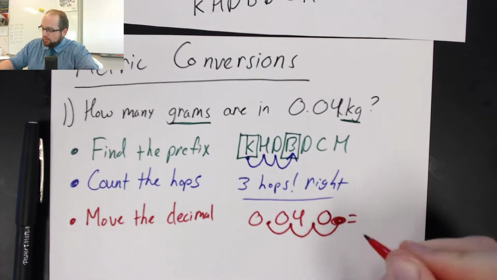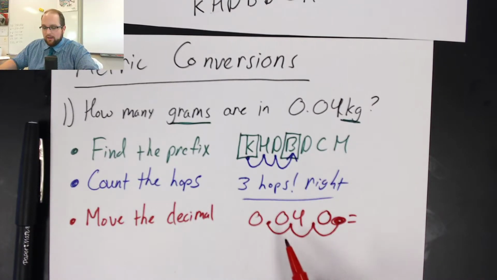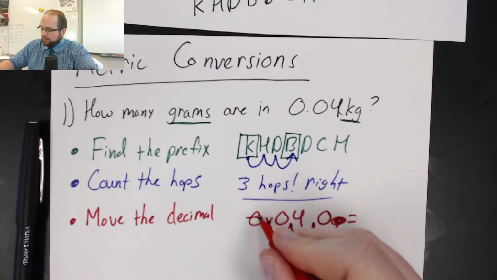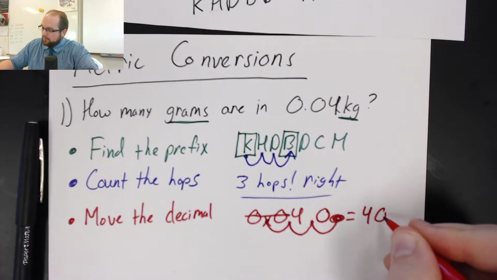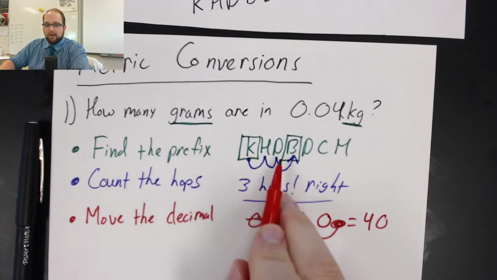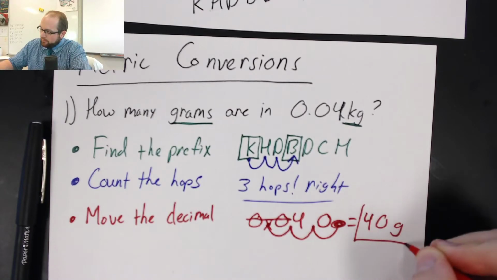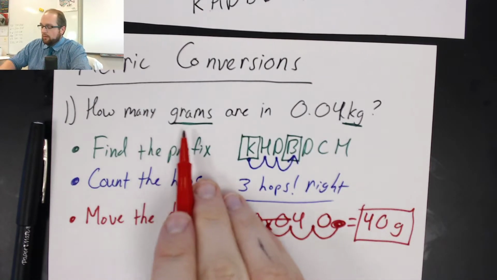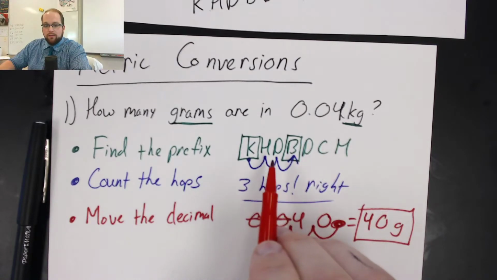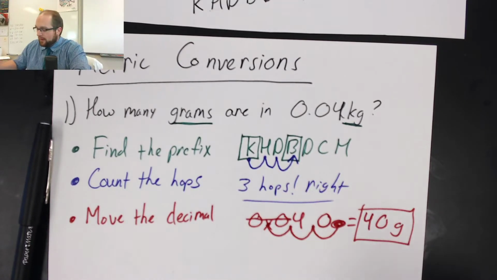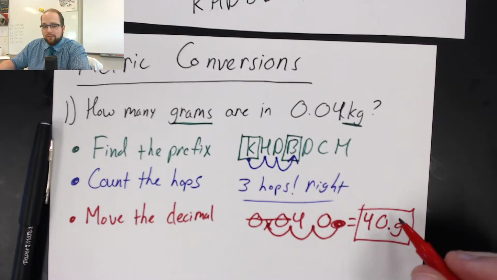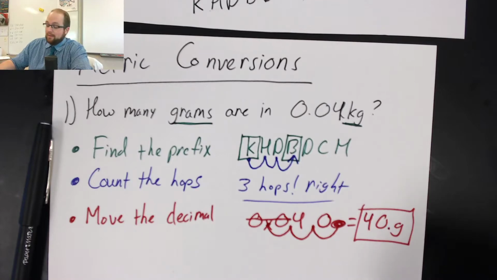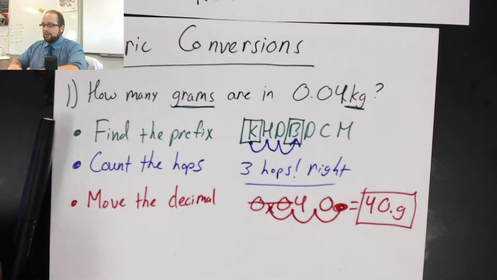So our new final answer is going to be, this is no longer where the decimal is, and we don't need these zeros anymore. Looks like I just have 4, 0, and our units for the new one are going to be our base. They're going to be grams. So we took 0.4 kilograms, we moved it 3 spaces to the right, and we got 40 grams. Now you could add the decimal here if you wanted, because that's where we said it would go. But remember that most whole numbers don't really need a decimal, so you can leave it there or not. That's fine. Let's take a look at another example.